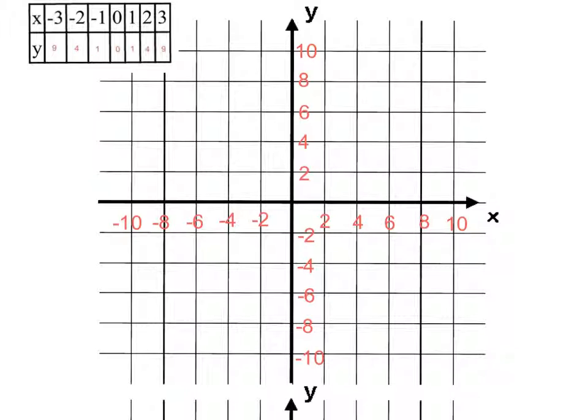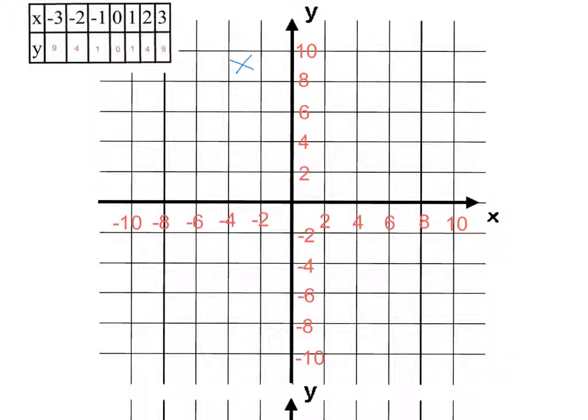Okay, so if you look at the table, what you've effectively got is a coordinate -3 and 9, just like the linear graphs that we plotted in the last few lessons. So -3 and 9 is going to go -3 along, so it goes -3 along and up to here. So it's going to go in this position here, approximately there.